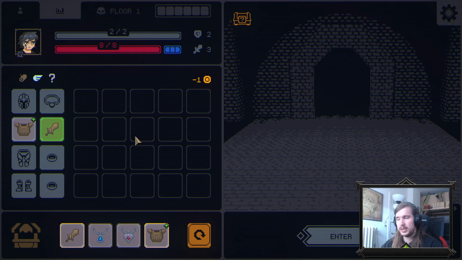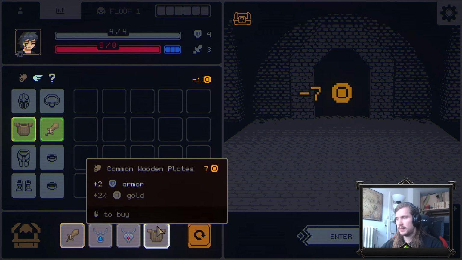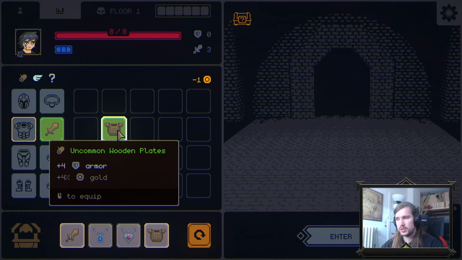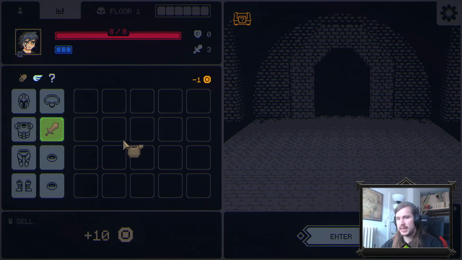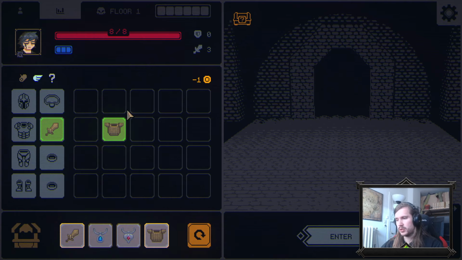Selling items always sells for 75% of the value of the current tier. So for example, when we buy a plate for 7 gold, upgraded, this will be worth 14 gold in buying power and 10 gold in selling power, because we are always selling for 75% of the value roughly. So this pretty much explains items fully.